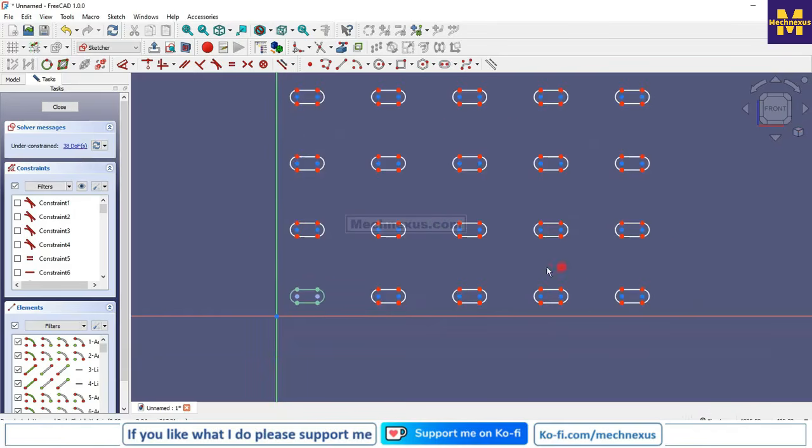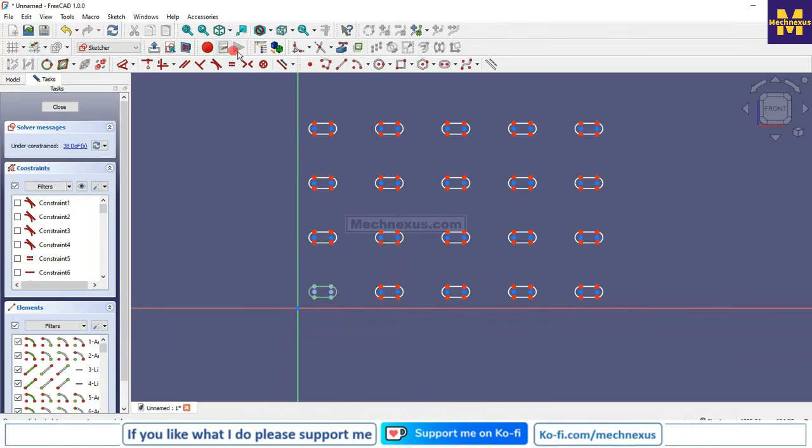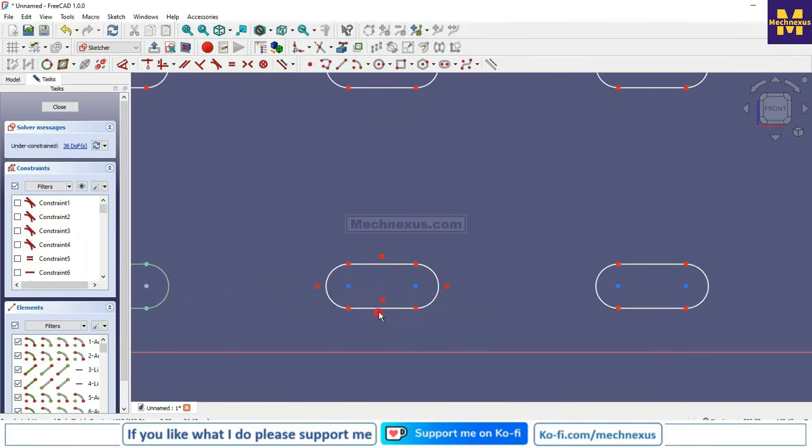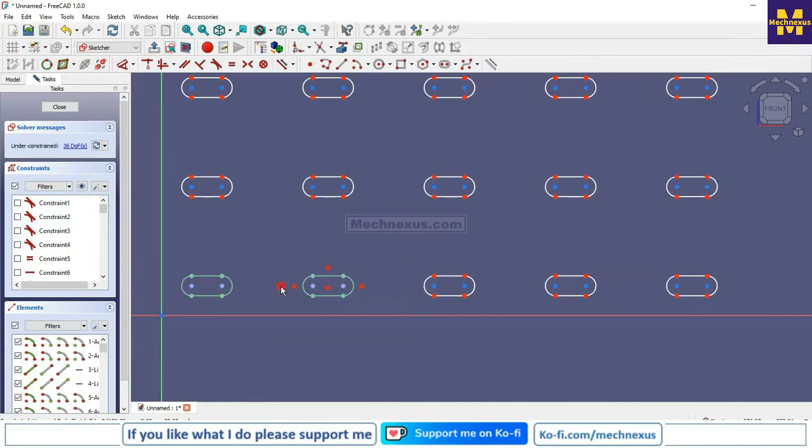So to fix this issue in a temporary way, we will use the lock constraint. So now press the control key, select everything and click on the lock. So you will see that once the constraint is applied, you can see the lock symbol here now, but still it is showing in a white color, not in green. So there is some difficulty with the solver. So we will select one of the lines and drag it, so it will turn green.